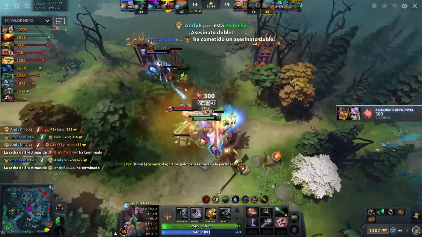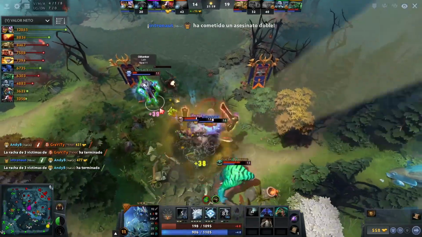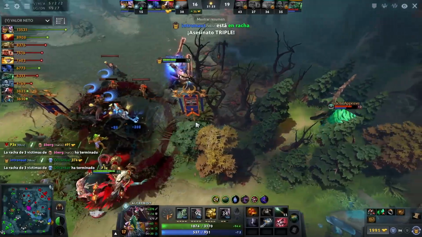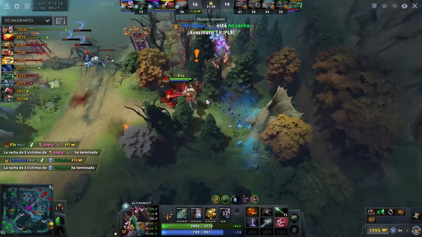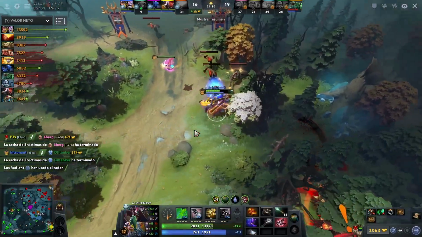Alchemist with the DD here. And the Chemical Rage, Dismember onto the Alchemist, holding him in place. Hook. Woo. Man, but this DD Alchemist is way too much damage, man. Way too much. That was way too much, dude.